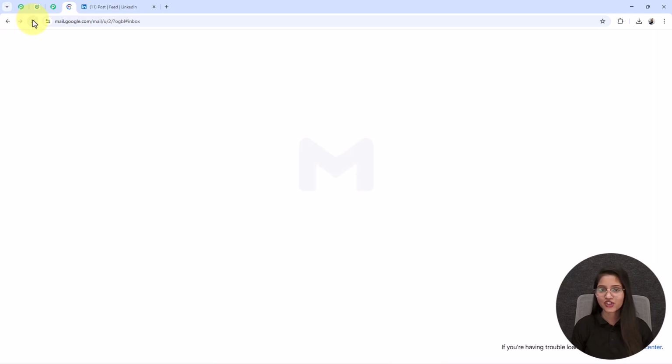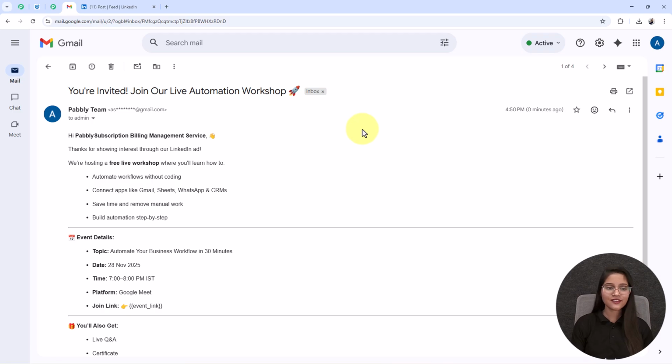Here I am refreshing this. See, I have received a new mail 0 minutes ago, which includes all the details and the default first and last name that were present in the form. So if you also want to create this amazing automation, see, this is not magic. It is the magic of the automation tool Pabbly Connect. So if you also want to create this amazing automation, then simply follow the step-by-step instructions that I am giving you in this video. So let's get started.